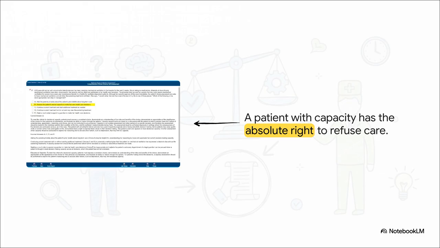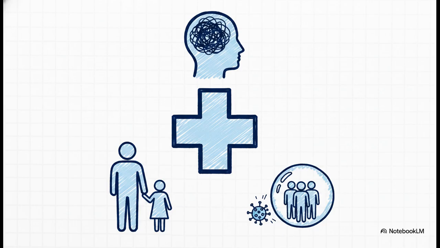Her autonomy is paramount. Now, while patient autonomy is the absolute cornerstone of medical ethics, it does have strict limits. A doctor can overrule a patient's refusal in a few very specific scenarios. Obviously, if they lack the decision-making capacity we just discussed, the physician has to step in. Secondly, minors generally require parental consent, though there are a few exceptions for things like life-threatening emergencies or specific reproductive and substance abuse treatments. And finally, your autonomy ends right where public danger begins. So if a patient has a highly contagious, dangerous disease like active tuberculosis and refuses isolation or treatment, the physician and public health authorities can mandate it just to protect the public.